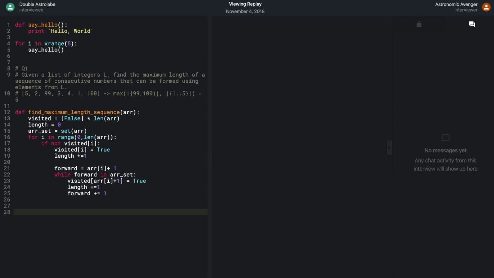And you would need to do the same for your backwards. Yeah. Okay, I get it. I think I get what you're saying. So basically for 5 now this will do for 6, 7, and 8. So now I have to do something like backward will be arrow minus 1, and just do the same thing for backwards.